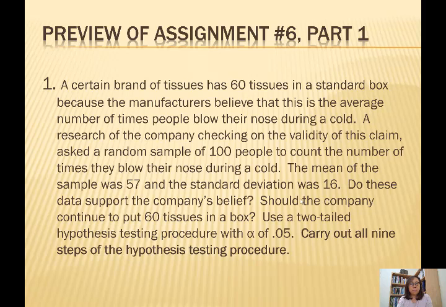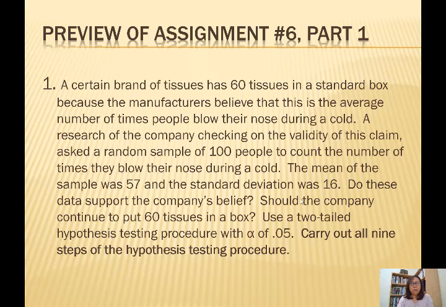The mean of the sample was 57 and the standard deviation was 16. Do these data support the company's belief? Should the company continue to put 60 tissues in a box? Use a two-tailed hypothesis testing procedure with alpha of 0.05. Carry out all 9 steps of the hypothesis testing procedure.